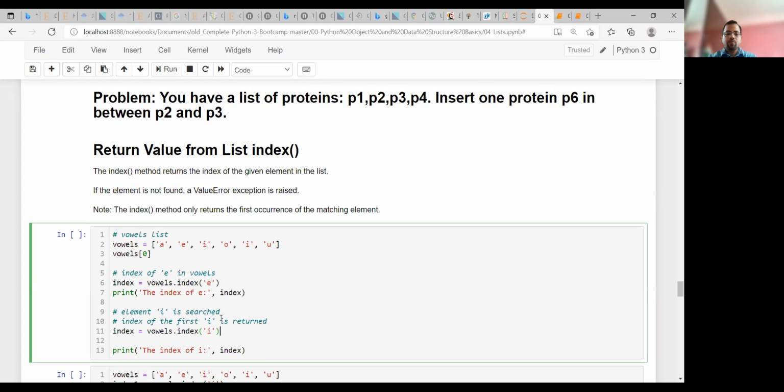So what will the output be then? Sir, 2 for the first i. For the first e, that is 1. And for this one you are getting 2. Fine. But what about this? There are 2 i's. So that index you are not getting by using this simple syntax, right?